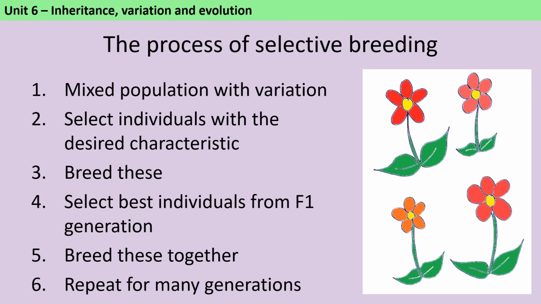together. This could be cows producing lots of milk, or pigs producing lots of meat, or sheep producing lots of wool. So you're going to pick a really good male and a really good female and breed them together so that they have lots of offspring. And then out of those offspring, you're going to pick the ones that have the desired characteristic, because with sexual reproduction, we do have variation in the offspring.